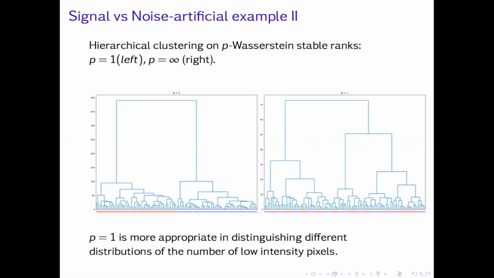So the intuition here is that if what is important to figure out from your data is hidden in short bars, then a small value of P is more appropriate. And it's important to be able to learn this because we don't know a priori if it's long or short bars that contain information in the data.